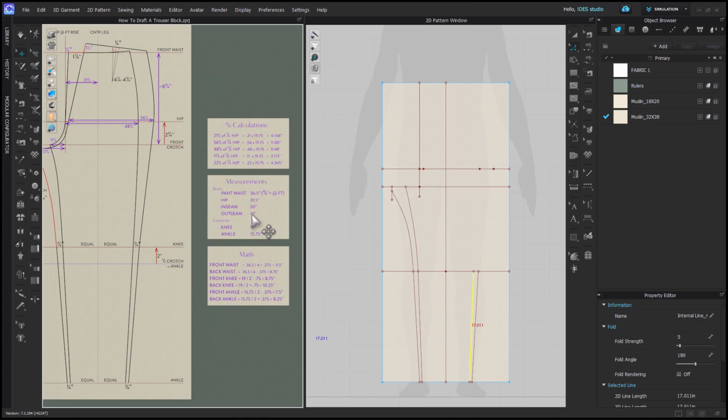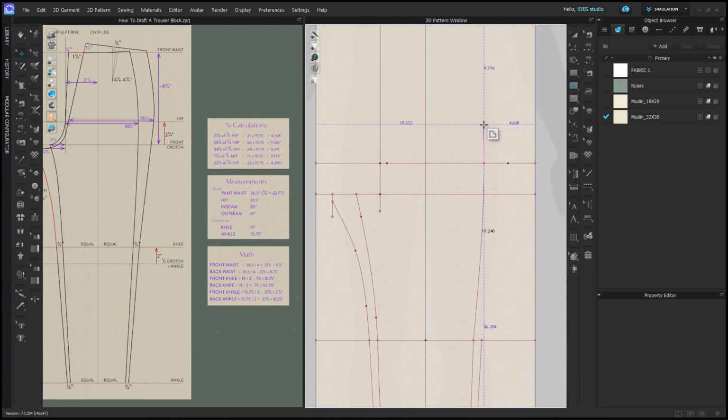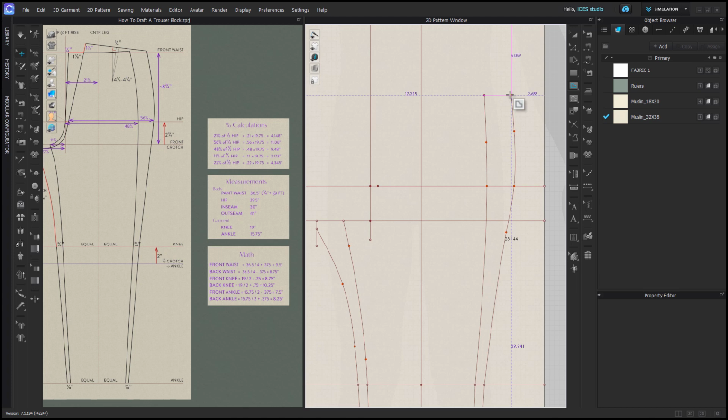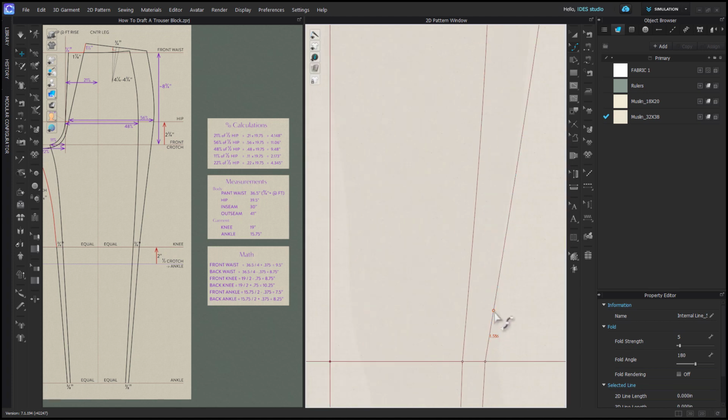Now, using your outseam spec, you're going to subtract the lower leg from it and then draw in the outseam at the front and back using internal polygon. Make sure you cross through your hip markings. Don't worry too much about how far to curve in at the waist because we'll adjust that later when we draw in our waist marking. If you're struggling to eyeball it, just use the shapes I have here as a reference. Use the horizontal guides to end the outseams at the same height.